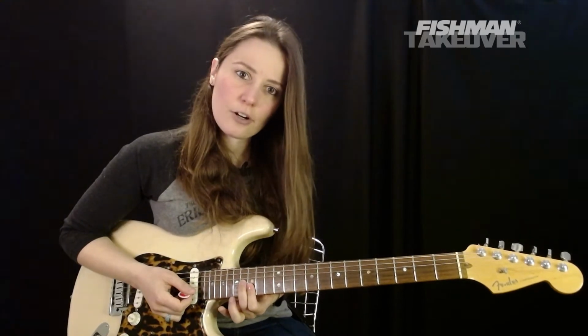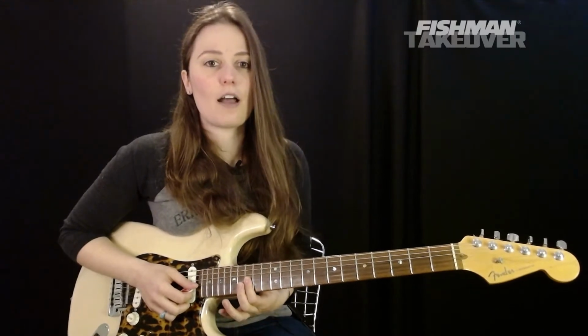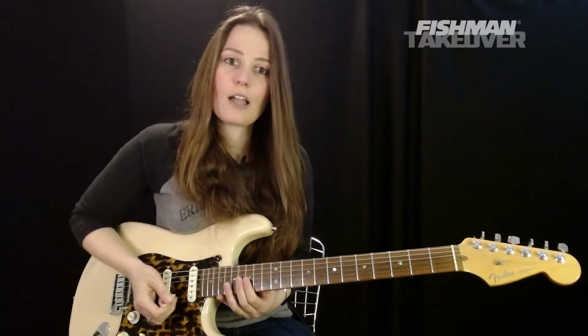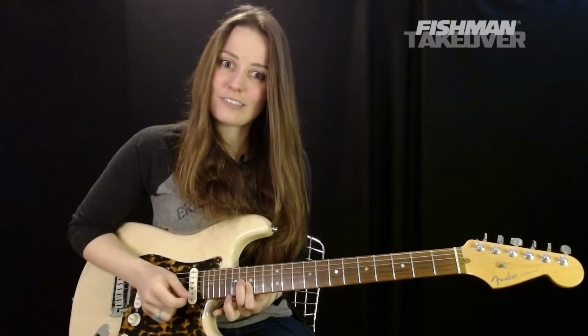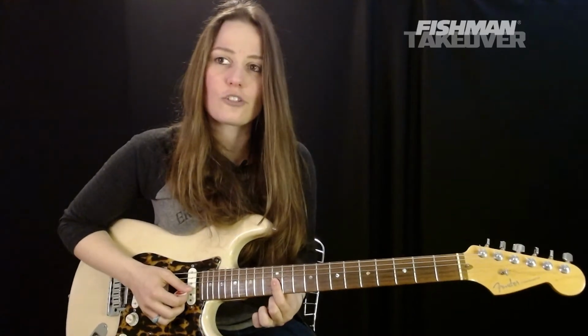How do we make that G minor into a G major? Well, this grip here is a 1 flat 3 5. That 1 flat 3 5 is what makes a minor chord. If we want to make it a major, what we do is we bring that third, that flat 3, and we make it major, like that. Okay, so I'm going to do that again nice and slowly so you can see this.